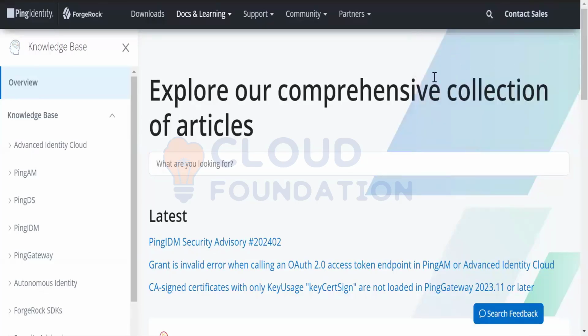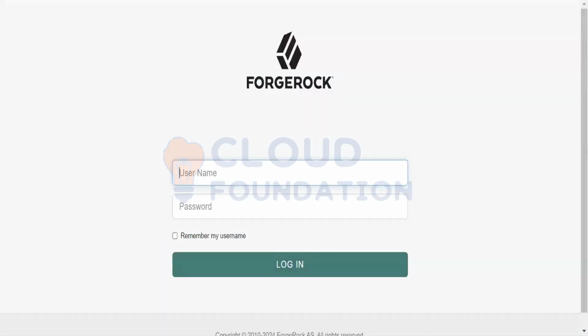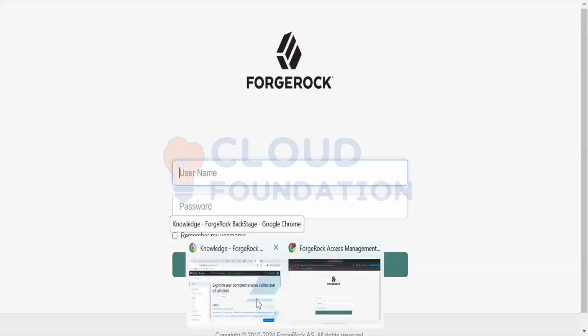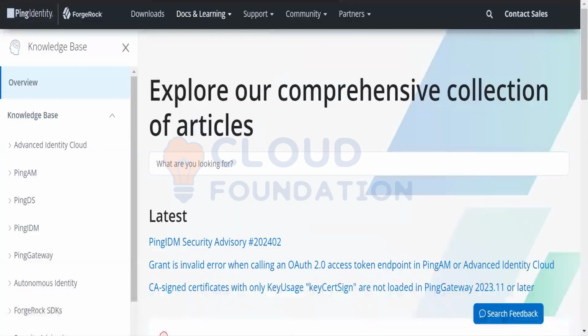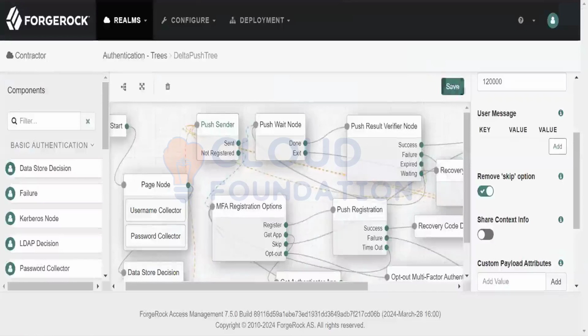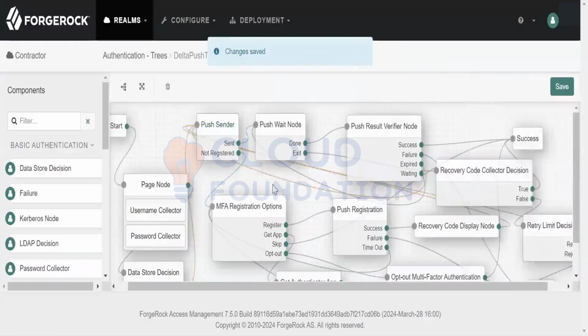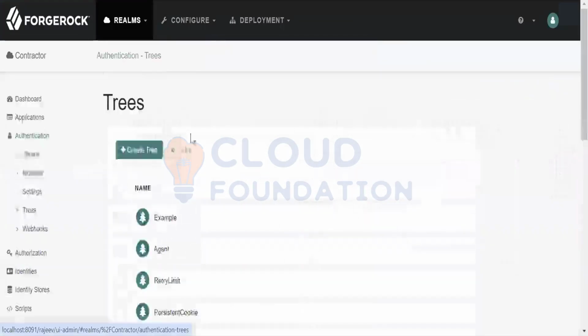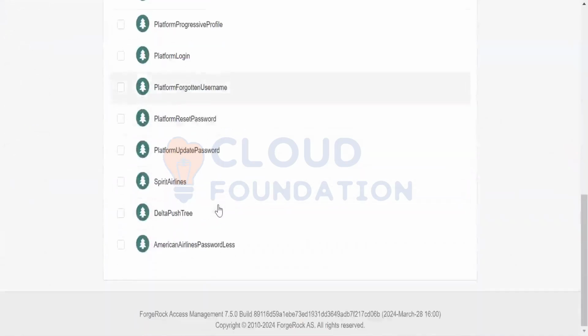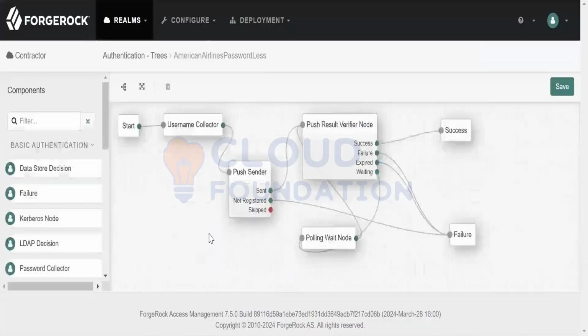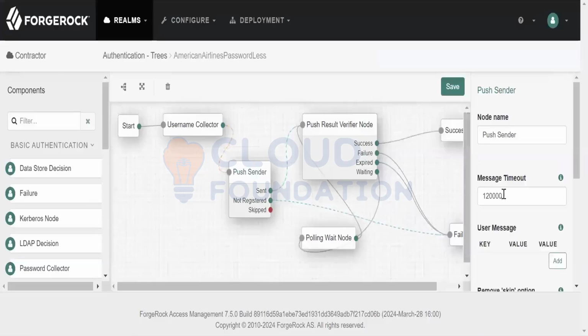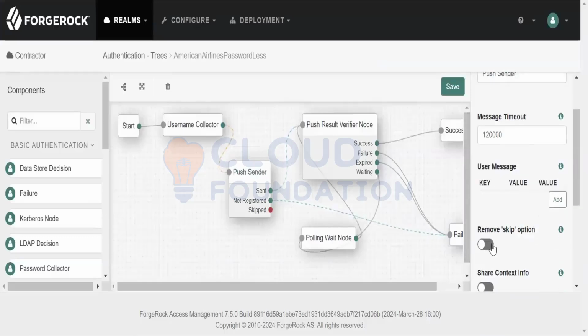Nice. And also one more thing. Also, one more: passwordless authentication. Here also, same, remove the skip, right? Yeah, right. Okay.